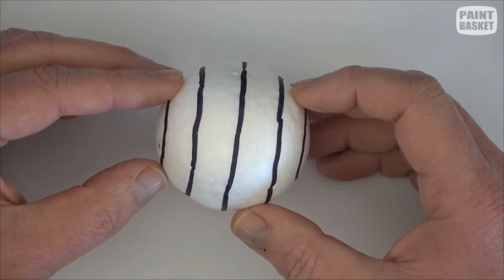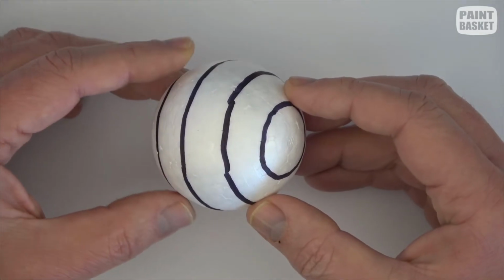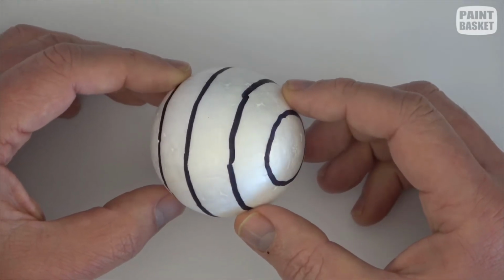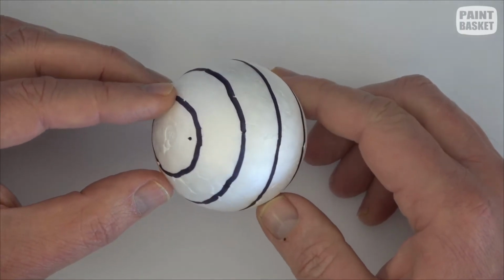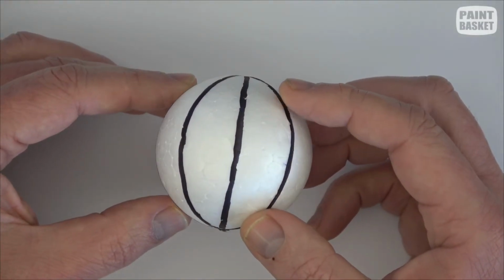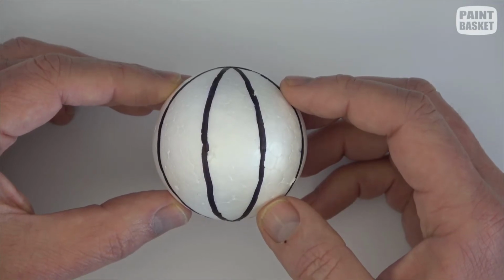Your hatches don't need to be straight across the object either. They could be at an angle. And this is when it becomes important to follow the contour of the object while drawing your lines. As you can see, they change depending on the angle at which you're looking at the lines. With a rounded object like a ball, you can also hatch radially like this. Notice that these lines also curve to the shape of the object.